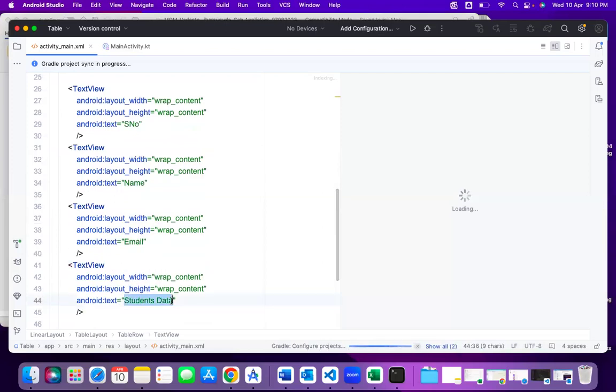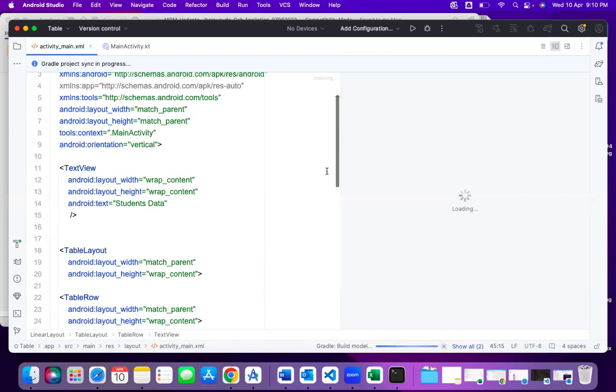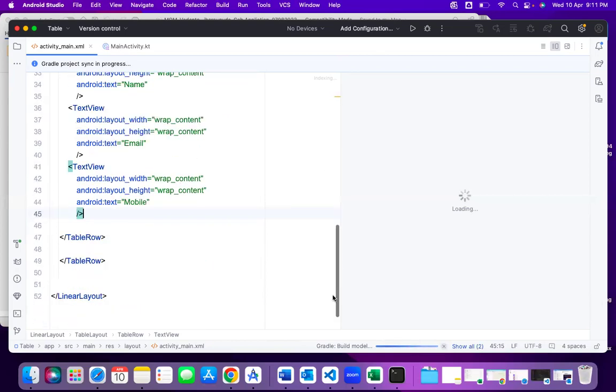This is the data I want to display, for multiple people, like four to five members' data. We will align them within this. How that is possible, we will see now. The first row has been created here. Once this project has loaded, we will see whether the first row has been created, and then go to the next row.